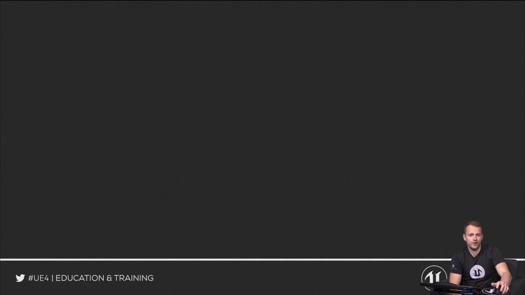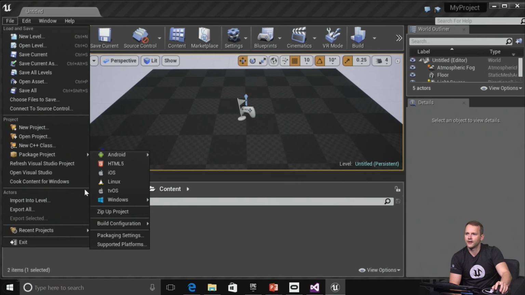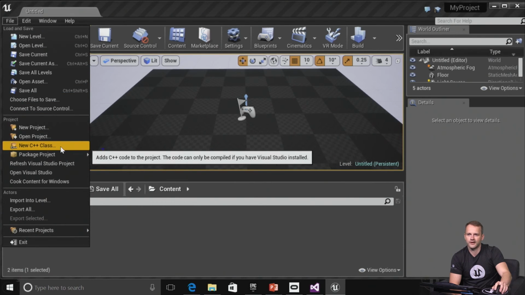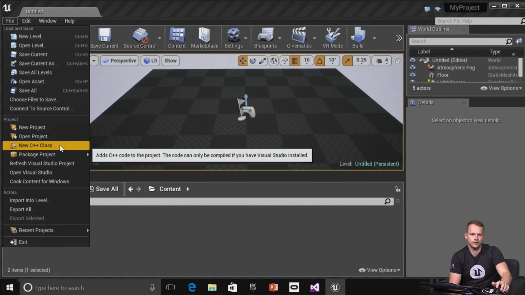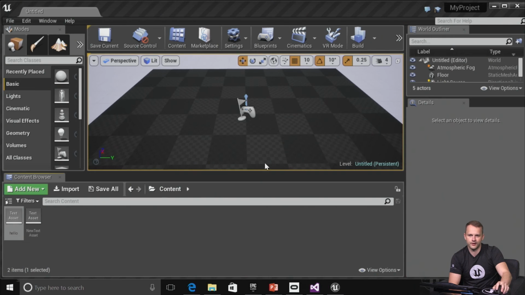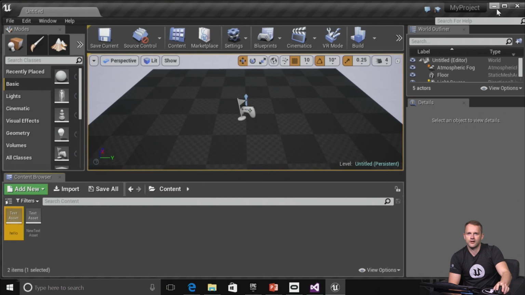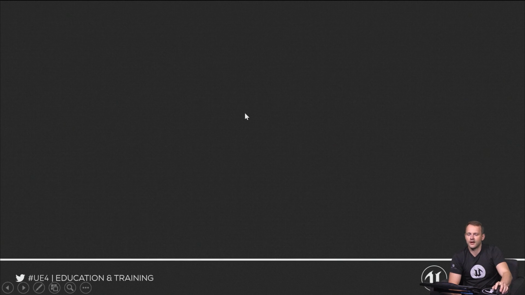If you started out with a Blueprint project and you don't have any code yet, it's actually really easy to convert it into a code project. You can just go into the File menu and add some code class to it, and that will convert your Blueprint-only project into a C++ project. And then you get all the same features that I showed you so far. There's going to be a Visual Studio solution and so on. Alrighty, so in our next video, we're going to look at how this particular plugin was implemented.